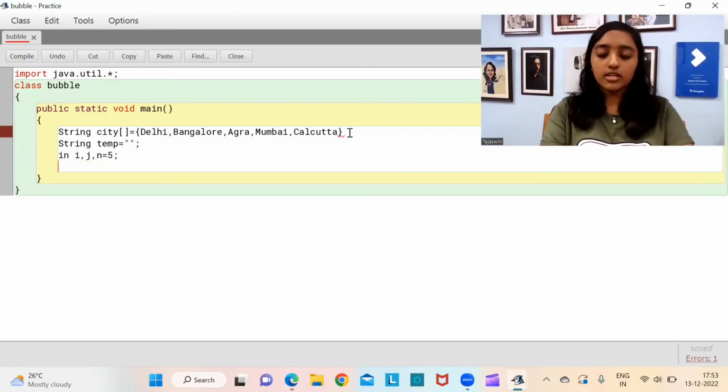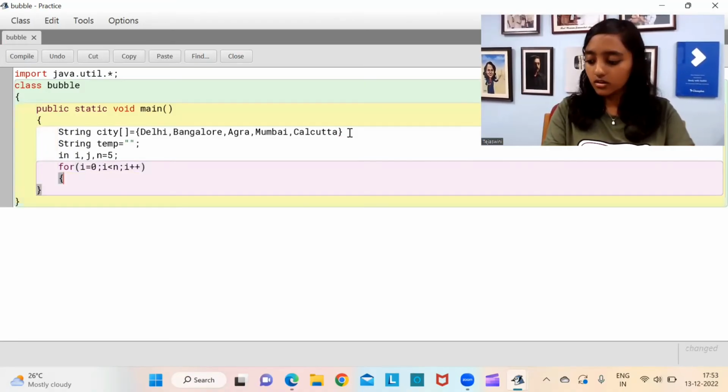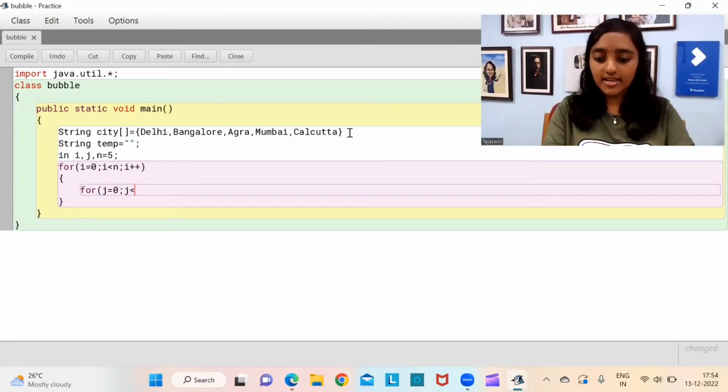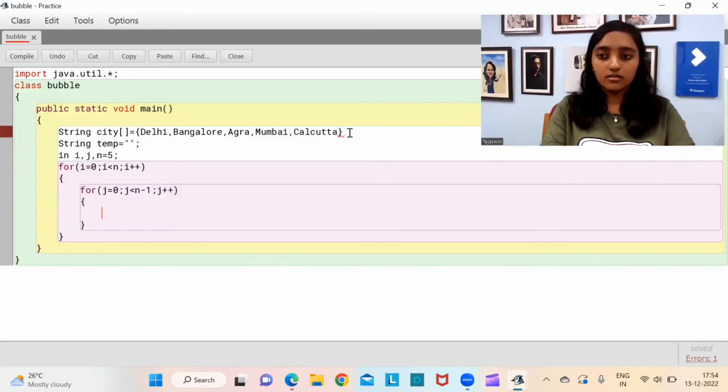Now let's start off with a loop: for i is equal to 0, i is less than n, i plus plus, and we started the loop. Then we have our second loop, for j is equal to 0, j is less than n minus 1, j plus plus.